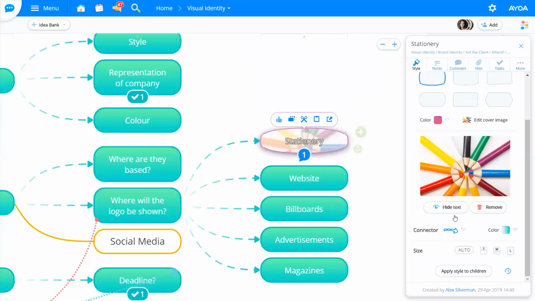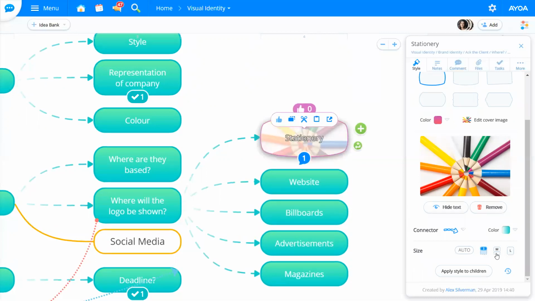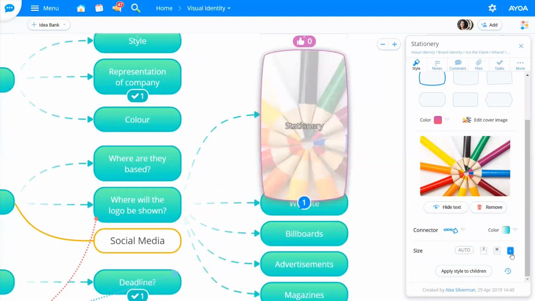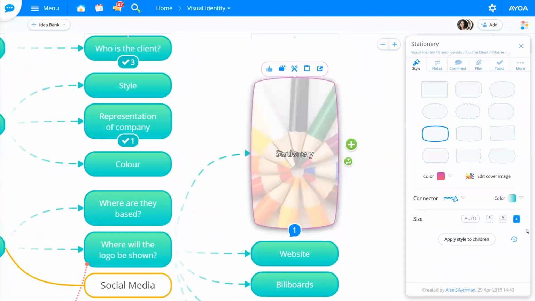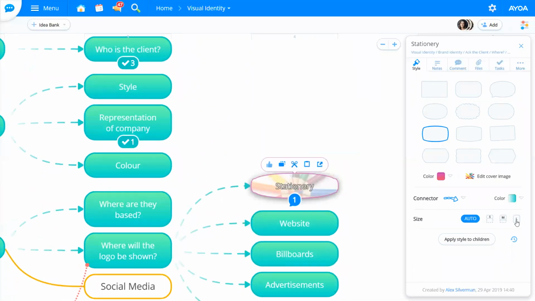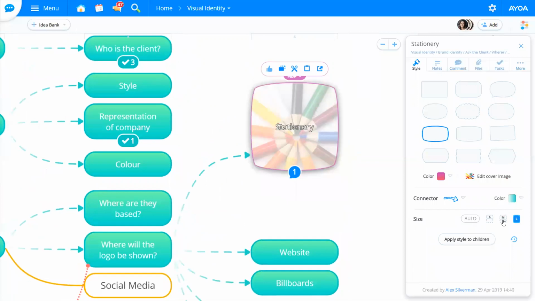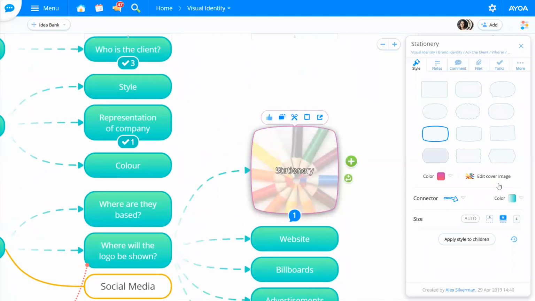At the moment, this image is quite small, but if I pop down here, I can play around with the size of that image just to show off the image I've chosen. If you want it to adapt automatically, just click auto, and it will adapt to the size of the branch.